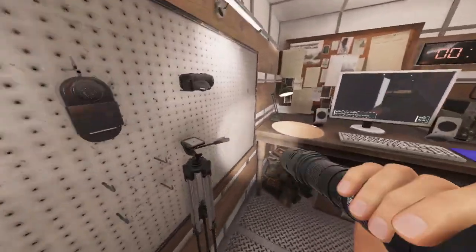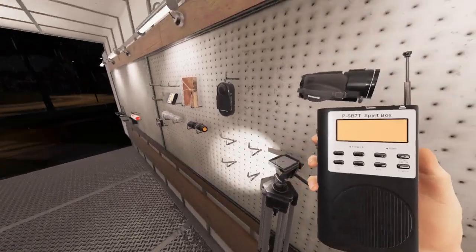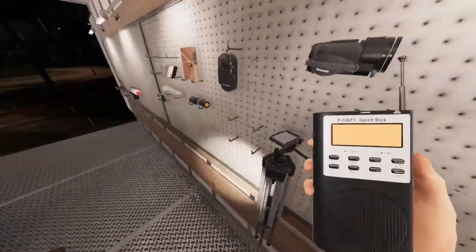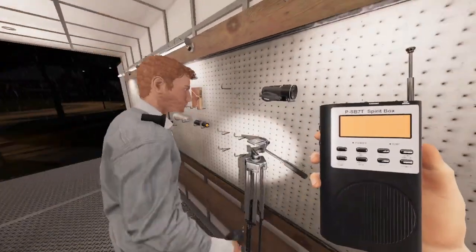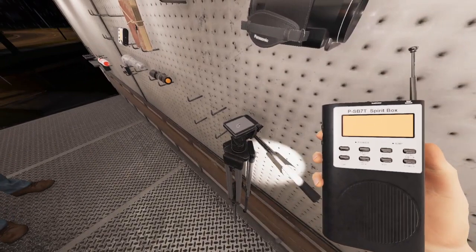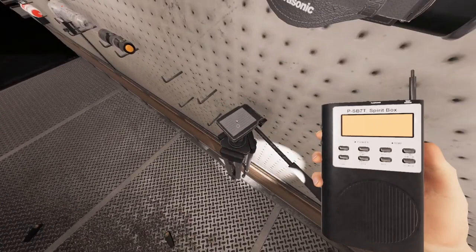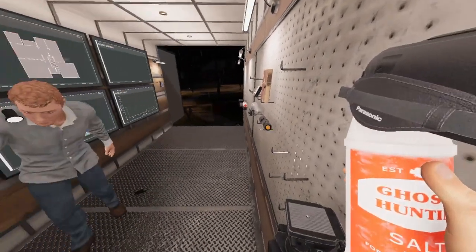Now we could grab a... I'm going to grab a salt. And what else do I have on me? I have a spirit box. You know what? Grab this thingy here. That thing with the round speaker thingy on it. Okay. And I'm going to grab... Can I grab the tripod? No. Because I got too many things on me, I think.